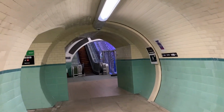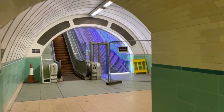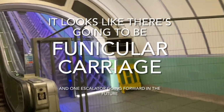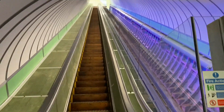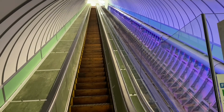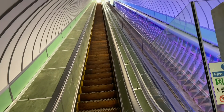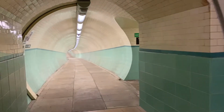Obviously they're still working on the escalators on this side as well. Such a pity, but like I say, I wanted to show you in essence how big it is, and it doesn't really put it in scale when you look like that. Could be anything, but it's 60 metres long and 26 metres drop, which is a kind of big drop when you think about it. But we'll head through and see what we can do.